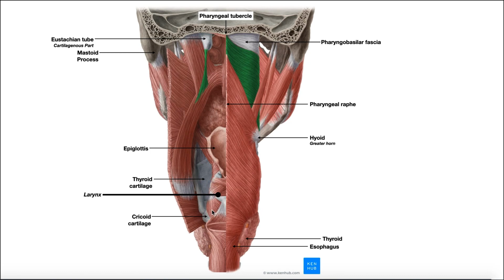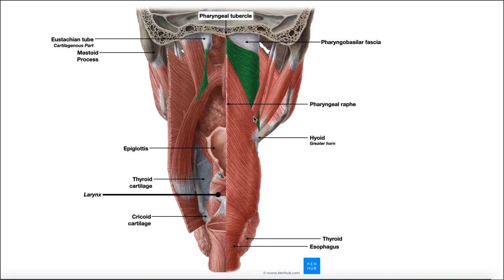Okay? Below the larynx, and in the picture behind the esophagus, would be the trachea, which we obviously can't see, but we can see the thyroid gland, and the thyroid gland would sit anterior to the trachea. Okay? So we know we're looking at a posterior view. We know that because we can see the thyroid in the back, but the esophagus is closest to us. So this whole thing is a posterior view.